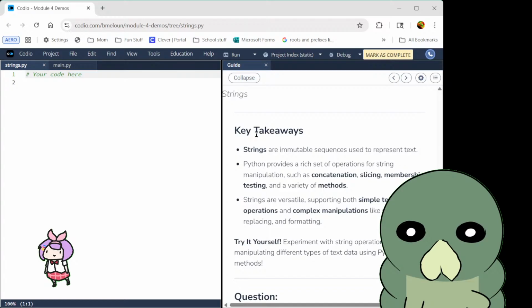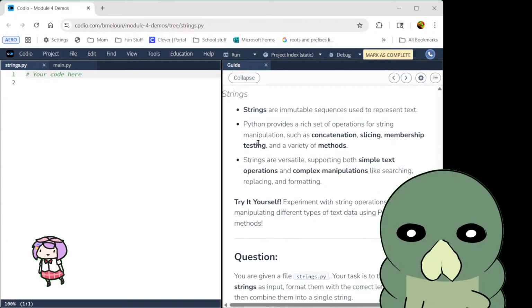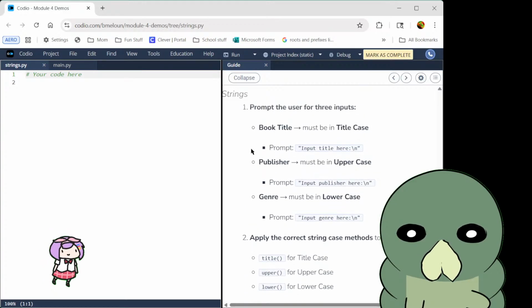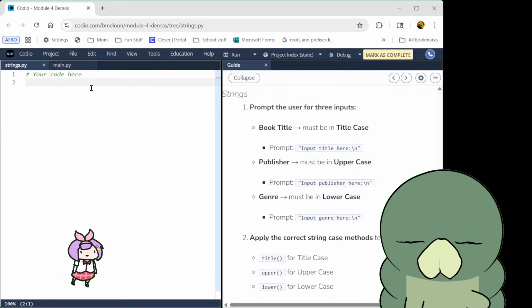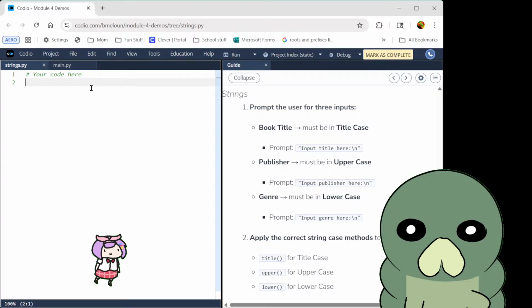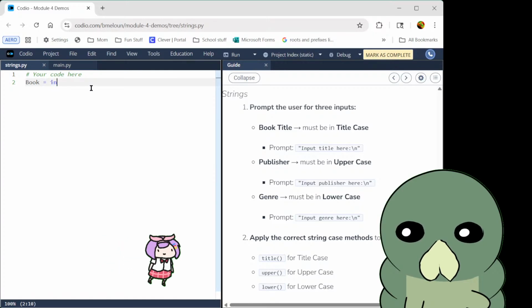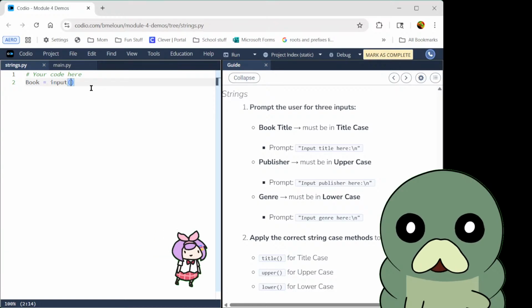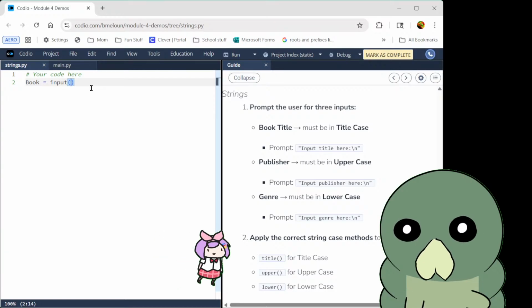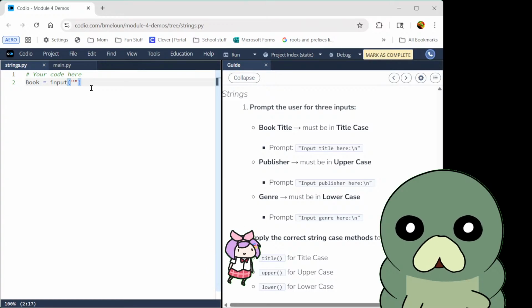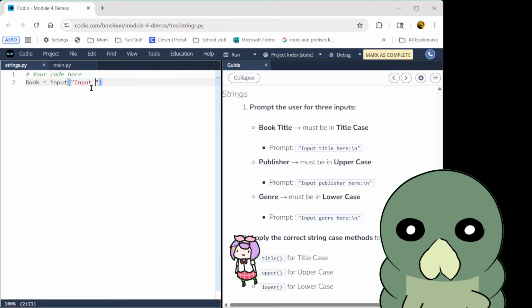That's cool. Key takeaway: strings are immutable sequences. Question about user inputs: must be in title case. So book input. I think I need to just do this. No, I have to do the prompt input.